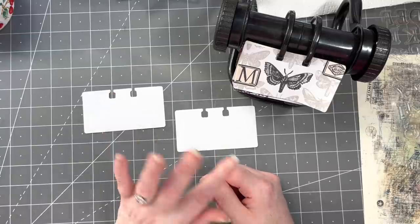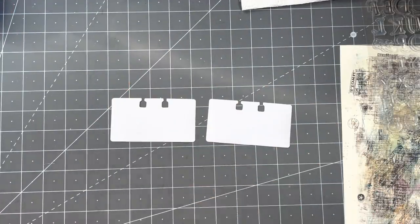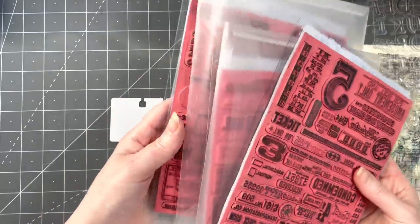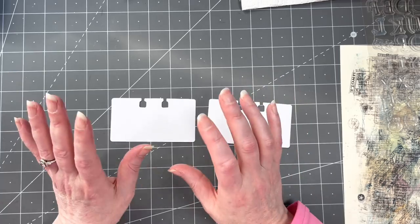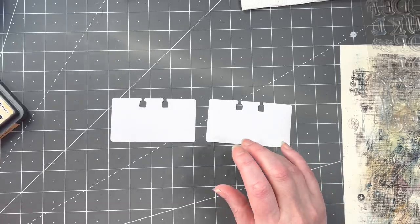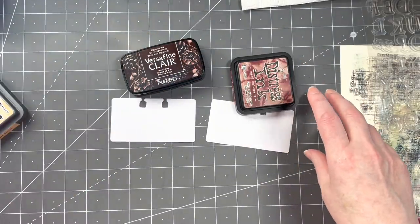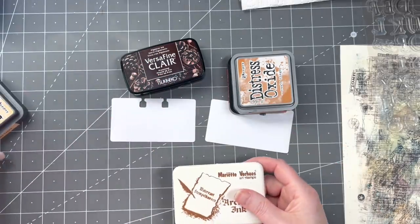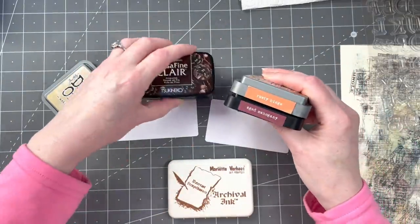Let me tell you what I'm using for the numbers project. I'm going to be stamping — I took out all my stamp sets that have lovely numbers, and most of them are going to be the Tim Holtz ones. I'm going to make a collage with numbers in muted colors. I want to use aged mahogany, pine cone, rusty hinge, and sepia. For the background I'm going to do antique linen — sort of muted, almost fall colors.